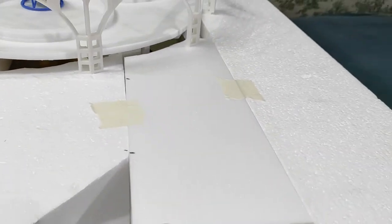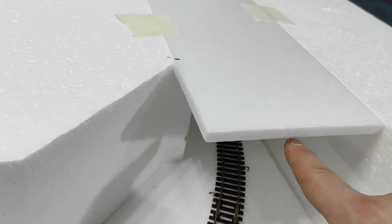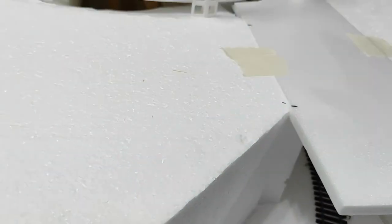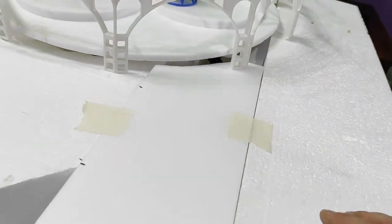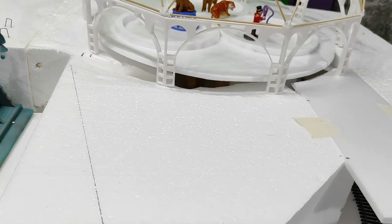And I've also added 20 more centimeters there. You have 20 more centimeters from this side. I expanded a little more. I covered a little more the railroad, and I will go once again in here with this solution here, still to complete there, but here I will have a space for the training of all the other circus characters' figurines. I will have them trained here, and I will also have a little passage in here to go in there. I will level everything.